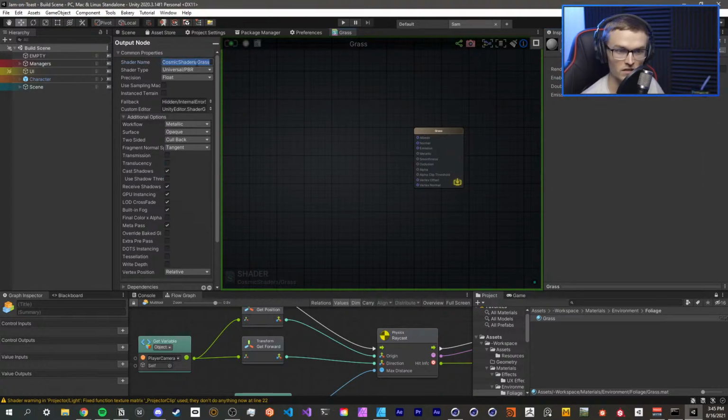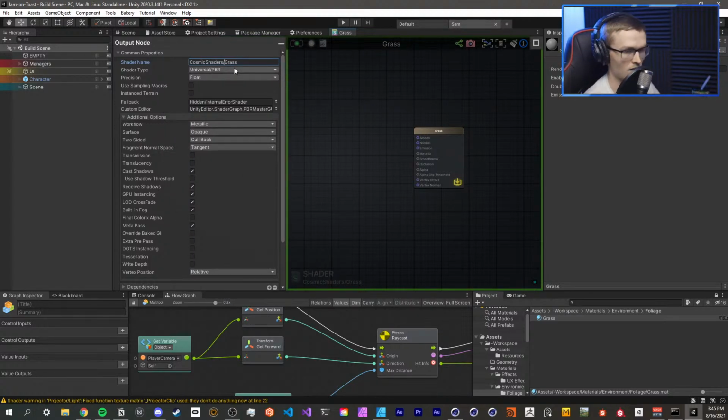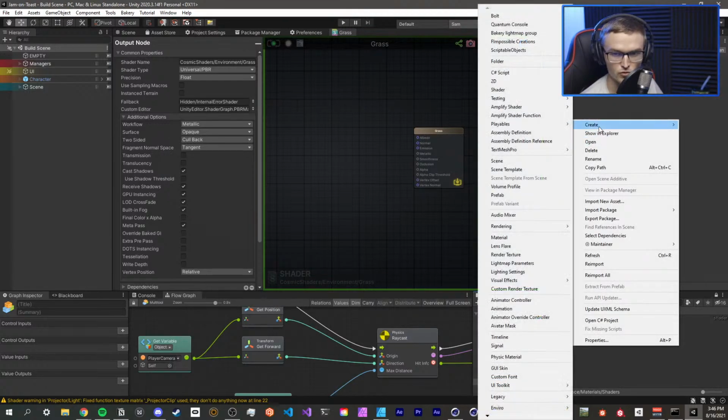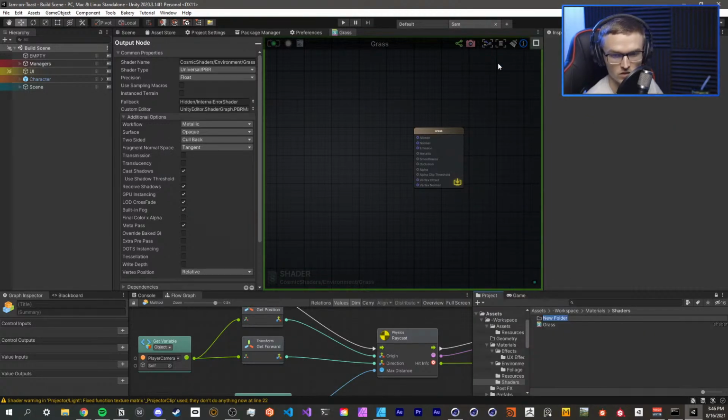And then actually I want to make this Cosmic Shaders, and then I'm going to extend it. I think I'm going to say nature grass or environment. We don't need to put all the shaders in there, but for now I think that'll be a good start. Okay, and then I want to move this into a folder, Environment, because we're not going to have a ton of specialized shaders for the environment. We just don't need them. But this one will be pretty important.